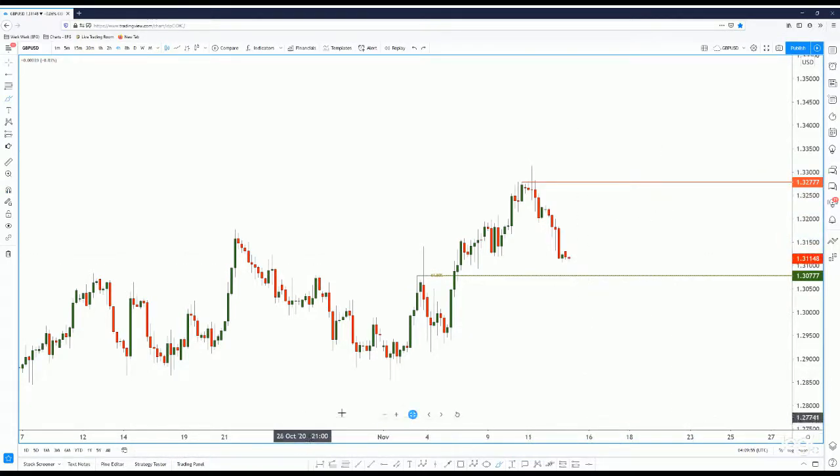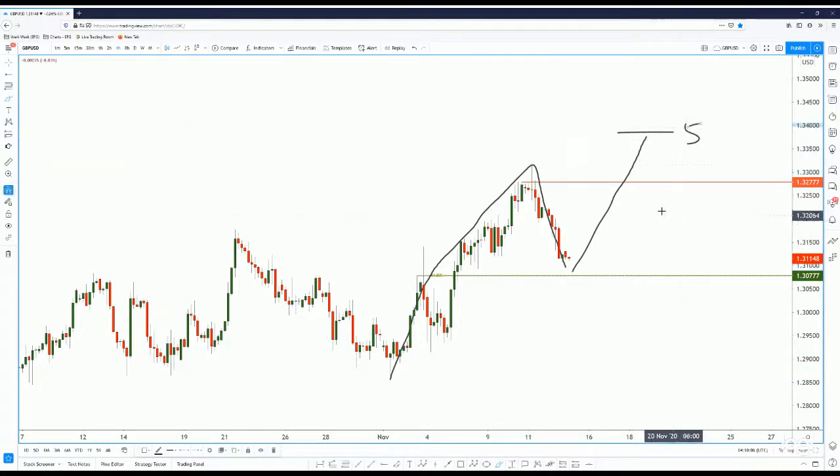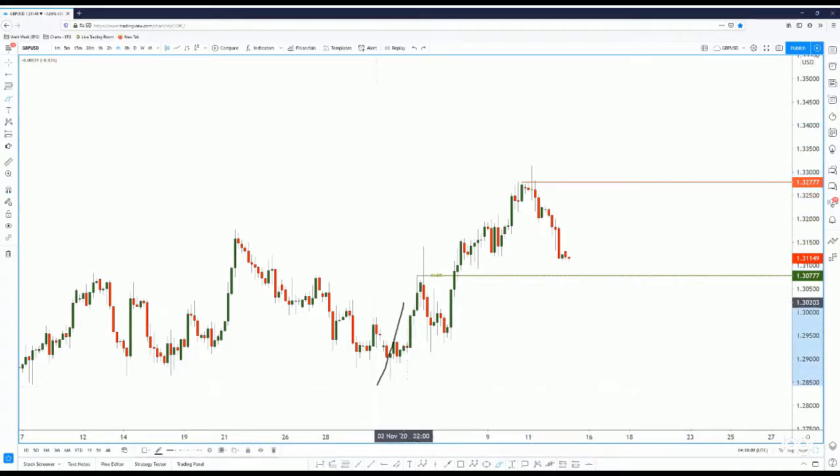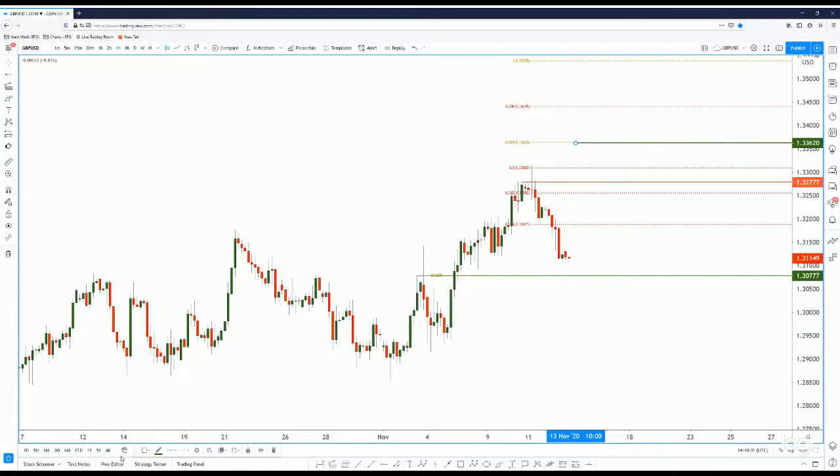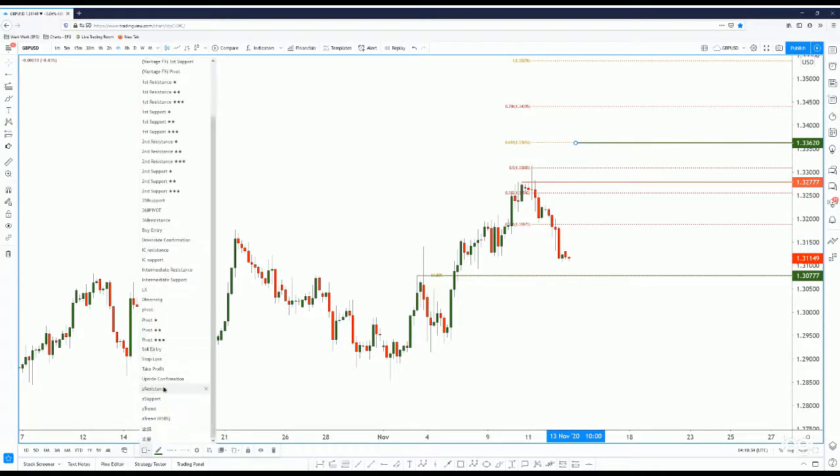Now finally, where is the wave 5 target? Okay, there are two ways of finding wave 5 target. One is using wave 1 to 3 and then to 4. Use the extension to project to find wave 5. That's the first method. Another method is use wave 1, project to the end of wave 4, and then at the 100%, you should see wave 5. Alright, so let's use those two methods now. So the first method, 0.1 to wave 3 to where wave 4 supposedly will end, somewhere over here. So we have a wave 5 target of 161.8, right? So this can also be a target.